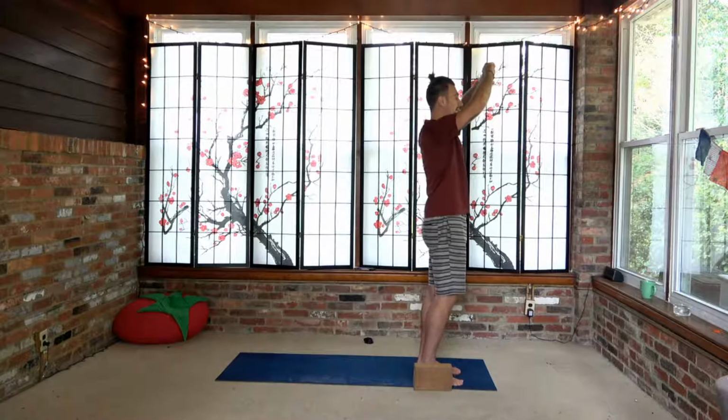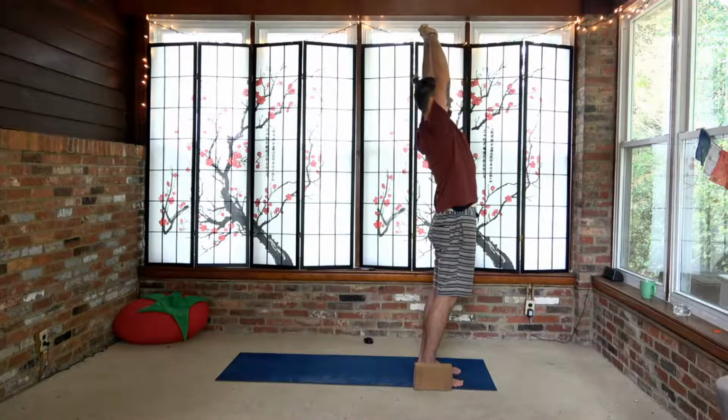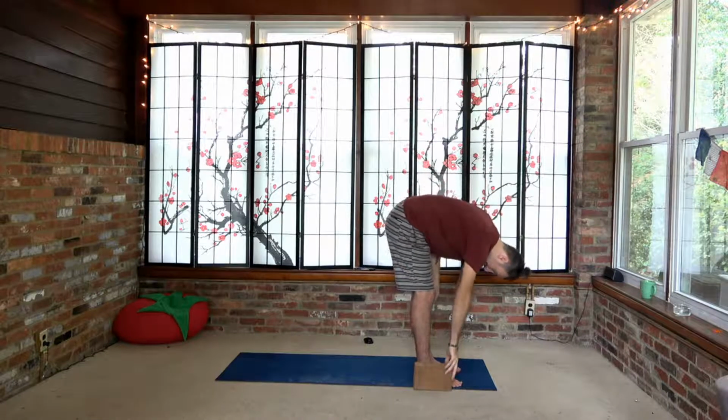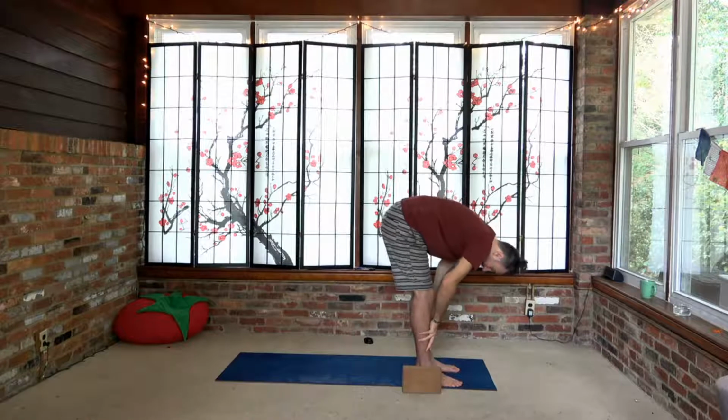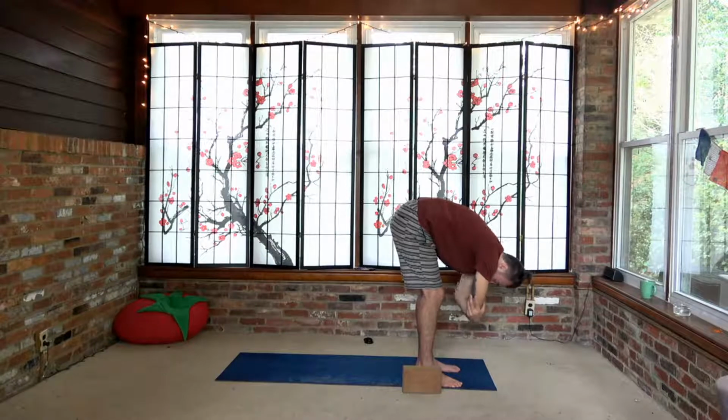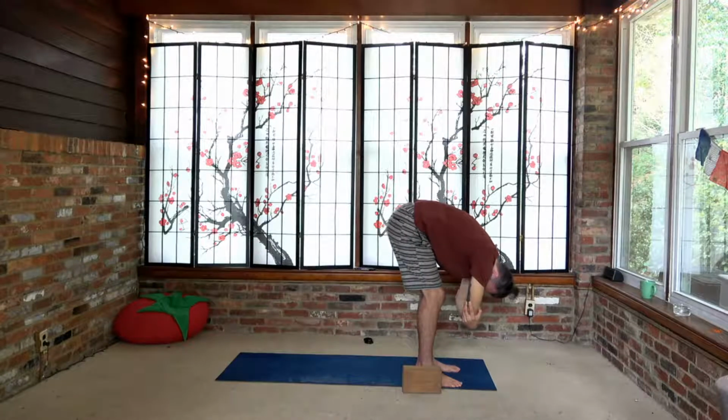Let's step the feet apart. Hips lift distance. And then with an exhale, let's fold over. We're going to hang here for a few breaths here. So finding a micro bend in the knees. Let's take hold of opposite elbows for ragdoll. You can sway the head side to side. You can nod the head and neck.